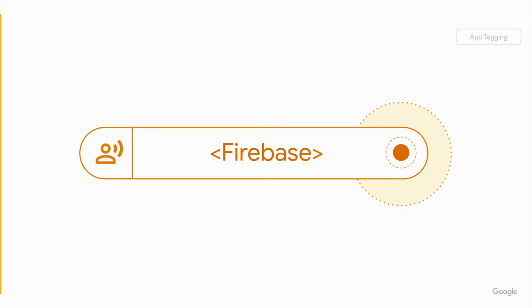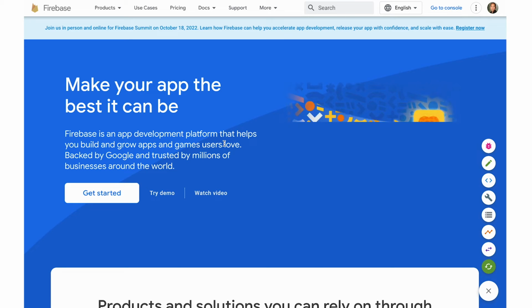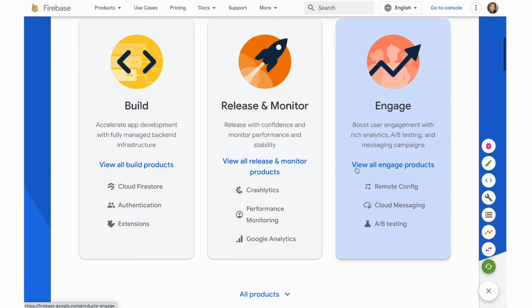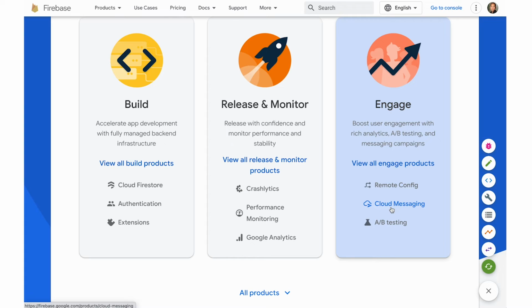And so I want to take a moment to quickly flash that on the Firebase site, you actually have a number of different tools here for your build, release, engagement. This does include things like cloud messaging, so you can notify your customers, engage with your users in various different ways.